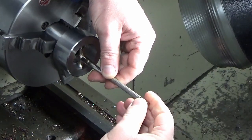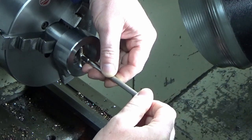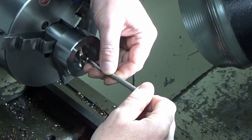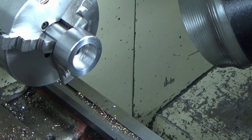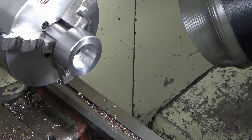We're going to use snap gauges. I'm using an Imperial because it's all I've got. So we're aiming for 1.575, which is 40 millimetres. And that's nowhere near where I thought it was. So that gauge has moved.